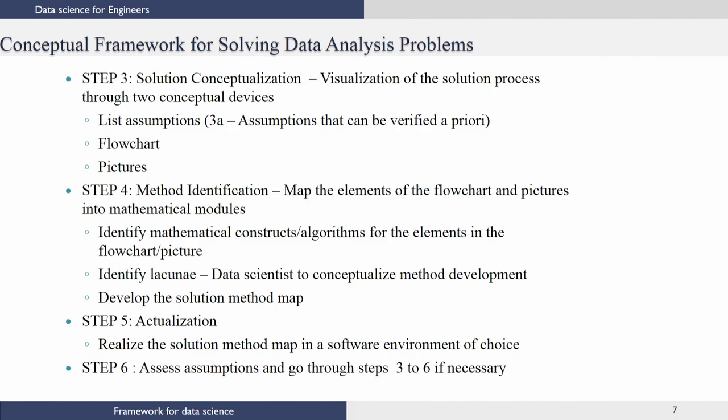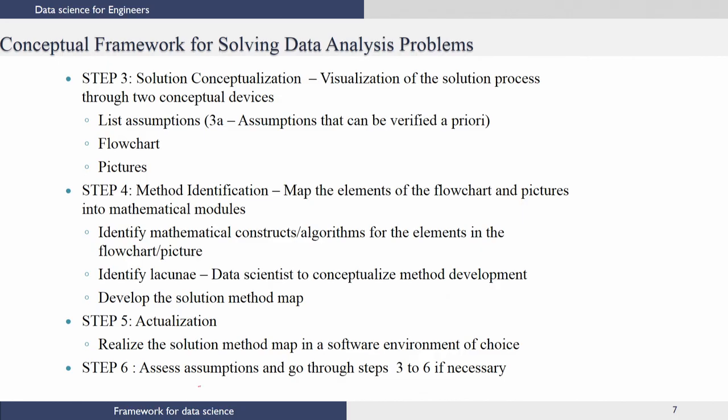You have to look at the assumptions and pick the right method for a solution, and if it turns out that for the kinds of assumptions that you have made you do not like any method that is out there, then you tweak the existing algorithms a little bit and find a method that will work for your problem. And then once you do this, you actualize the solution in some software environment of choice, and you get the solution and assess whether the assumptions are good, whether the solution satisfies your requirements, and if it does, you are done. If it does not, you go back and relook at your assumptions and see how you can modify them so that you get a solution that you are comfortable with.